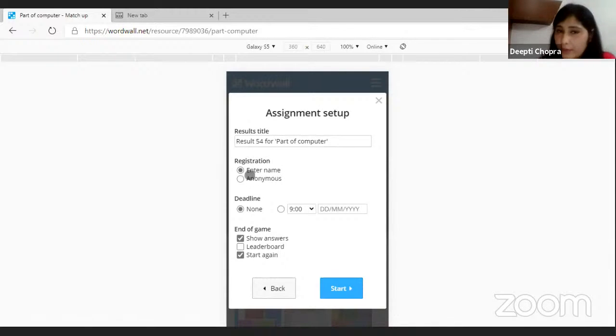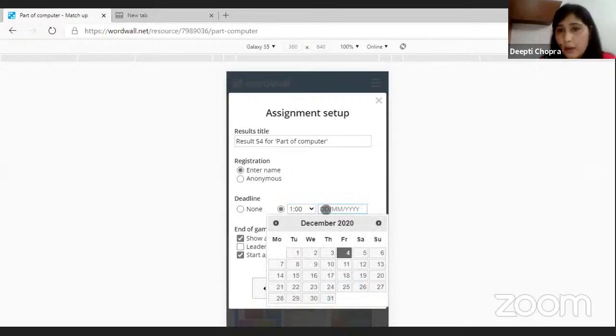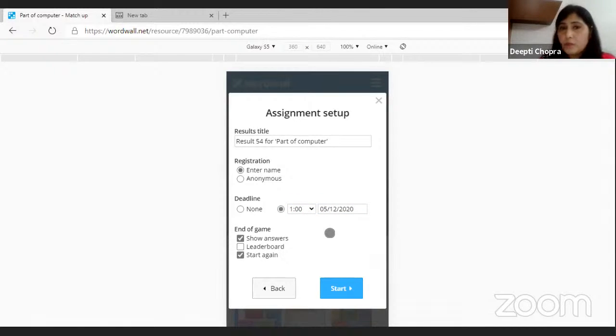If they have to enter with their name, they can enter, or otherwise they don't need to mention their name. Then if you want to set a deadline, I don't want to set a deadline, my student can play at their pace. Or if I want them to submit this game by tomorrow, I'll change the time. I'll say by 1 o'clock I want my student to submit the game to me.